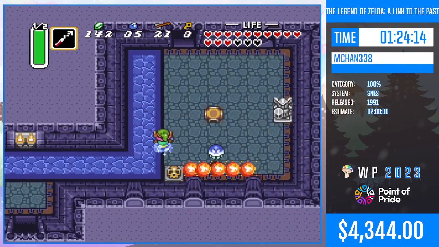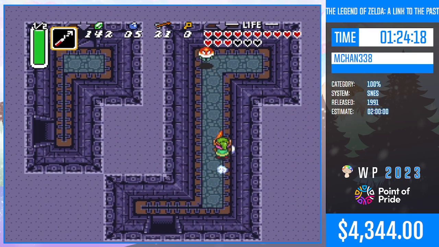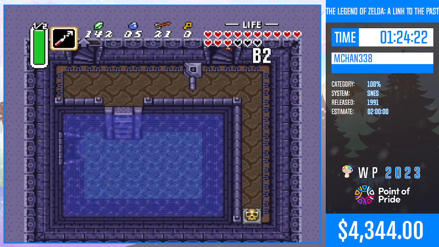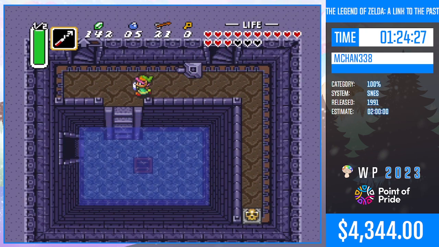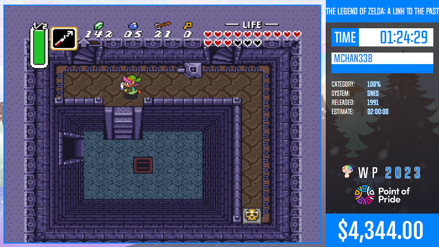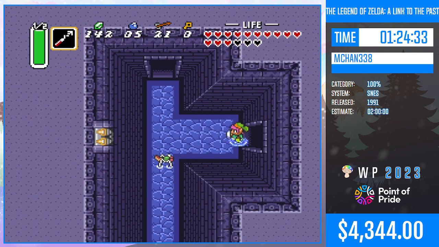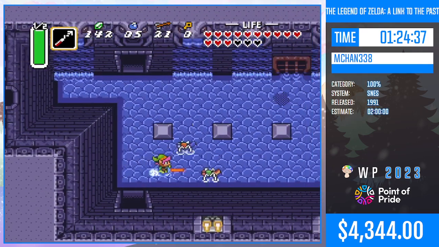So, small cases like right here, you're seeing mchan hook shot to a skull head to get past that room just that little bit quicker than you could if you're using either a Pegasus Dash or a regular walk pump. Yeah, and you're invincible while using the hook shot. And that's exploited a few times throughout the run in order to minimize damage.